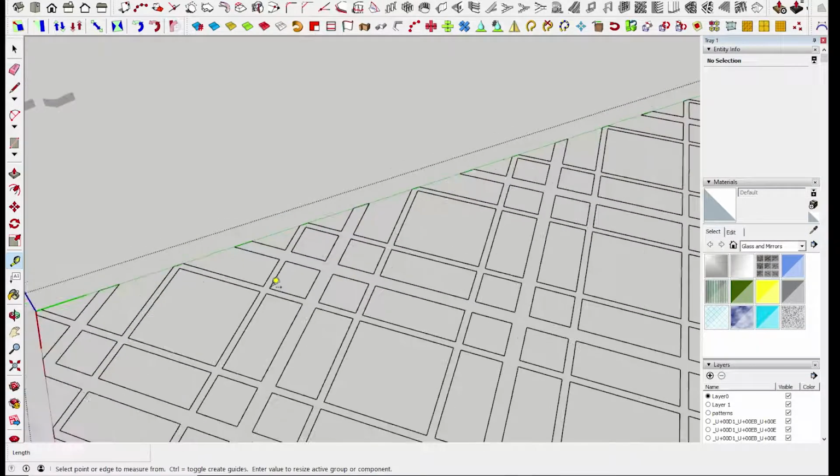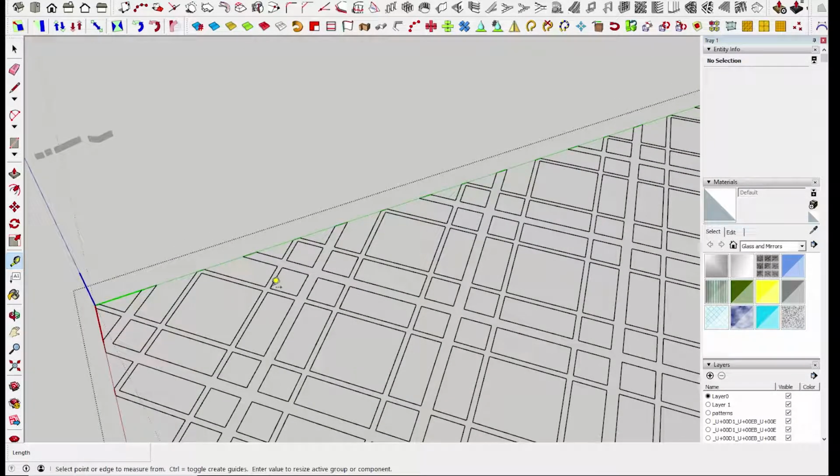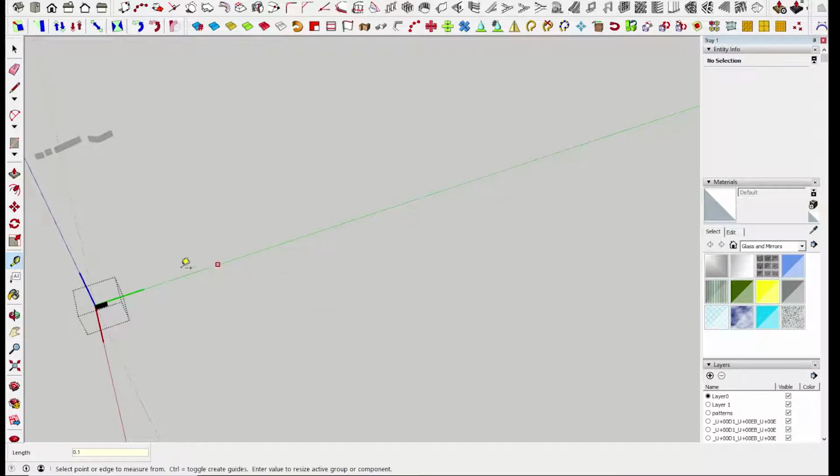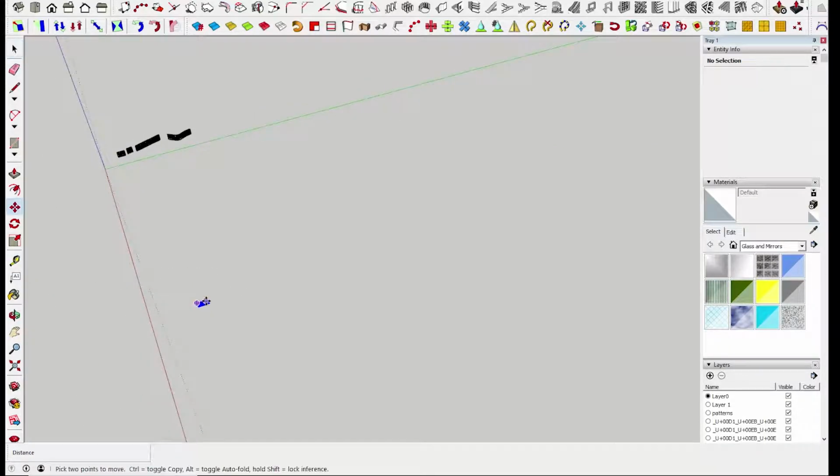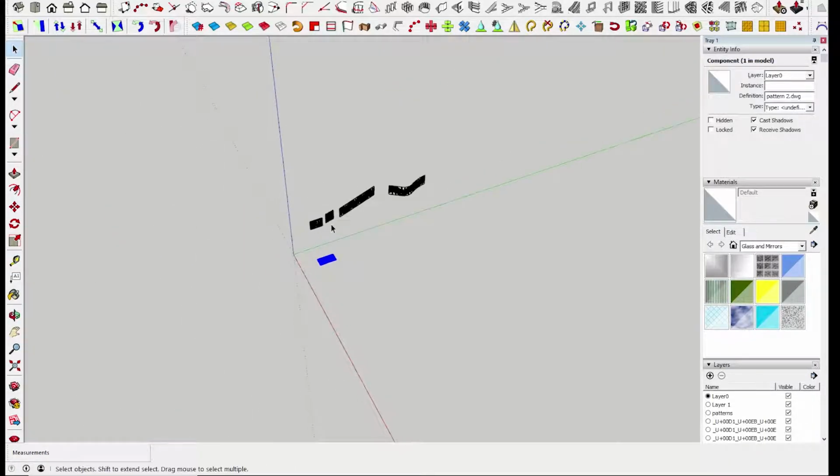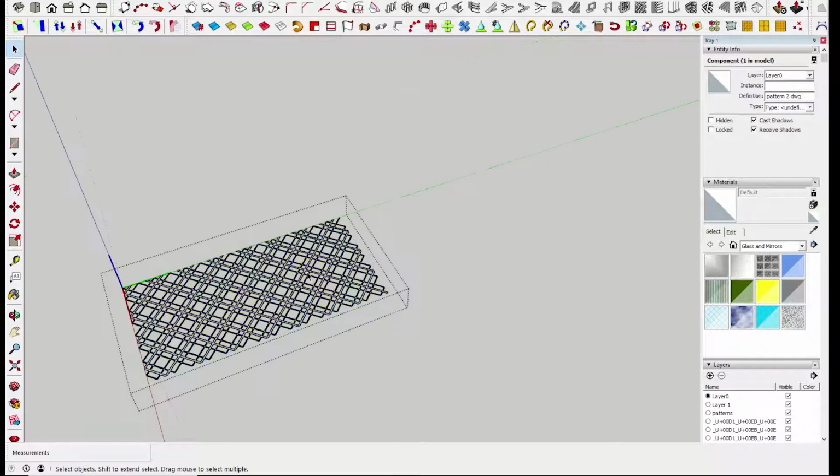We enter the group, so when we rescale this, it will only rescale this particular group. I want this to be 10 centimeters from here to here. So it will be rescaled and almost like the rest of the buttons.